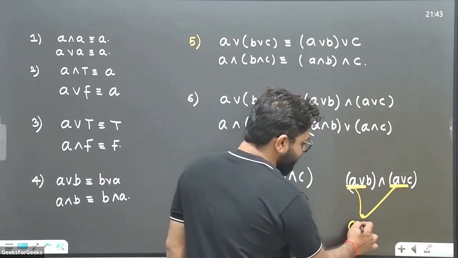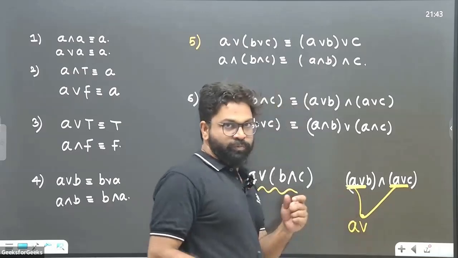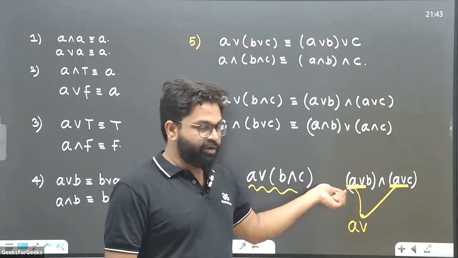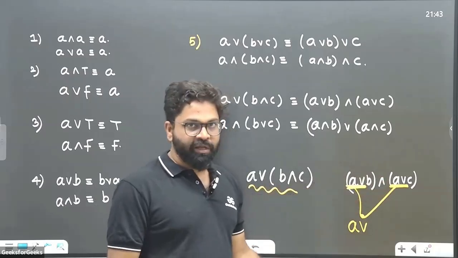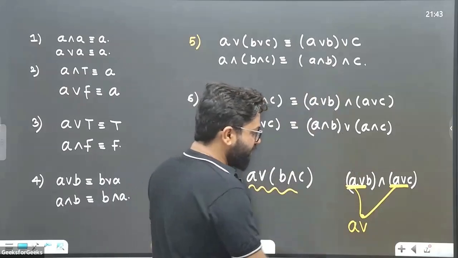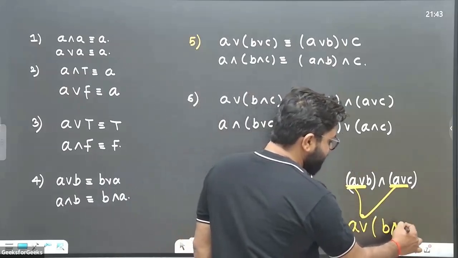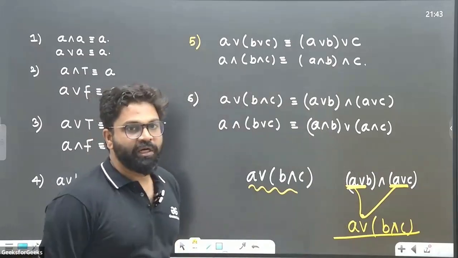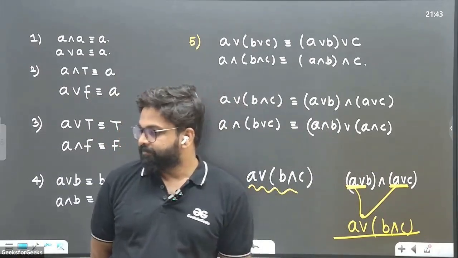Try to consider A or like this. Try to plug one string on A or, and try to plug one string on A or, and then remove it like that. Then what will you get? You will get the left side, which is nothing but B and C. So sometimes it is very important related to this type of thing. Clear?